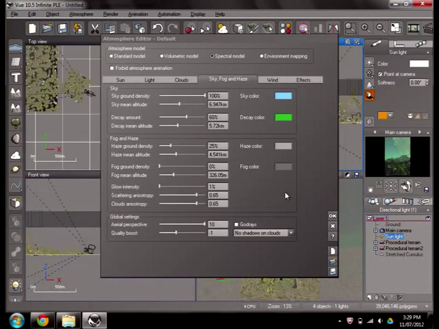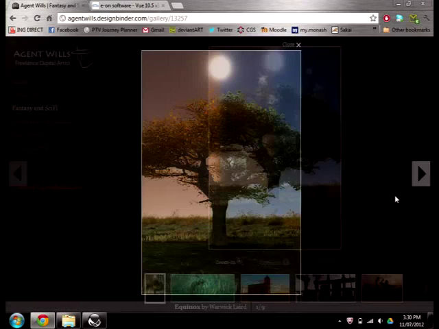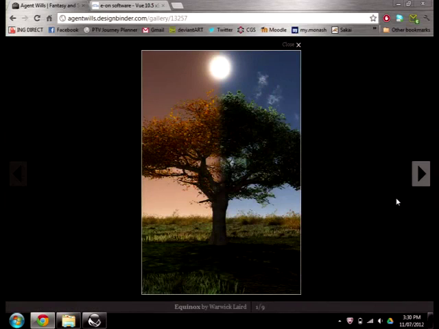Anybody else? Yes? Do you do any post-processing of your images? I try to avoid it because I firmly believe that the program is that powerful and looks that good that it doesn't need it. But yes, a particular one that I will show is, of course, that one. That image did need post-processing because you can't get that sort of look in the actual program. What I did was change the texture of the leaves in the program and change the color of the sky, so it's essentially the same image, and then merge the two images in Photoshop.